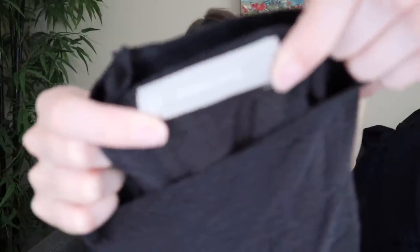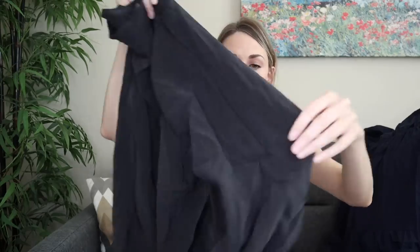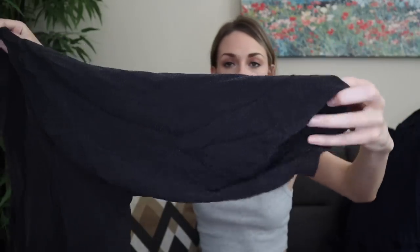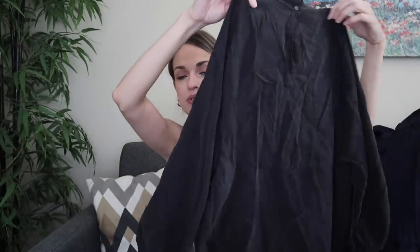Next we have another one of my absolute favorite brands to find — Everlane in a size four. This is a mock neck blouse with a banded wrist and a keyhole opening in back. This is 100% cupro, which is rayon. I thought it was silk when I first found it, but I would honestly prefer it to be modal because it'll sell with less flaws. It'll sell a little bit less being rayon versus silk, but it would inevitably have flaws if it were silk, so I'm fine with it.